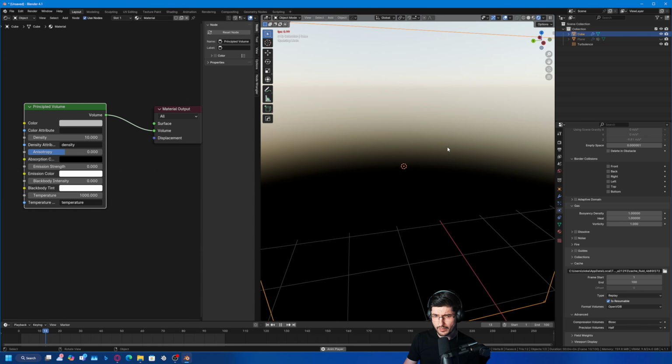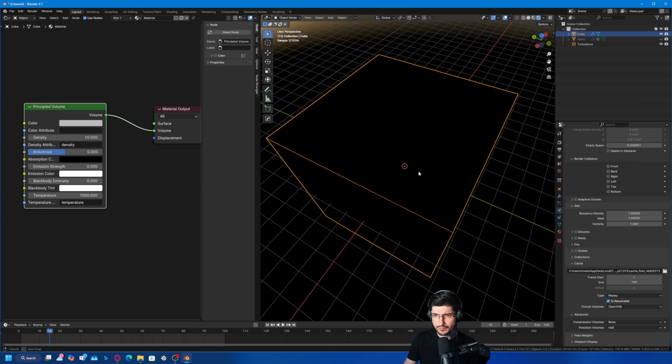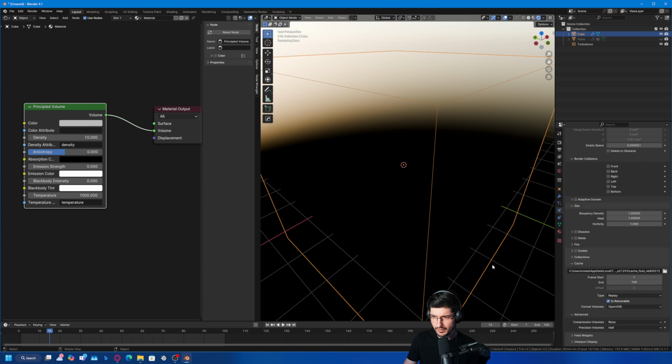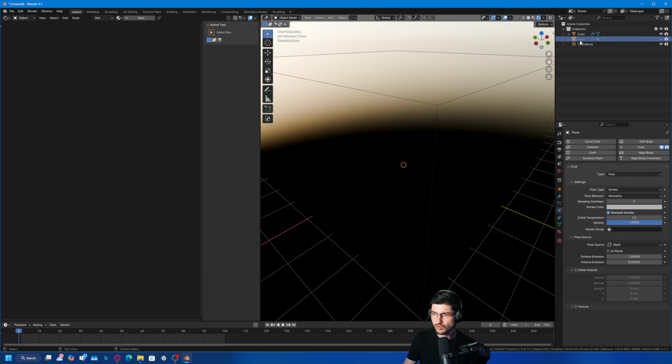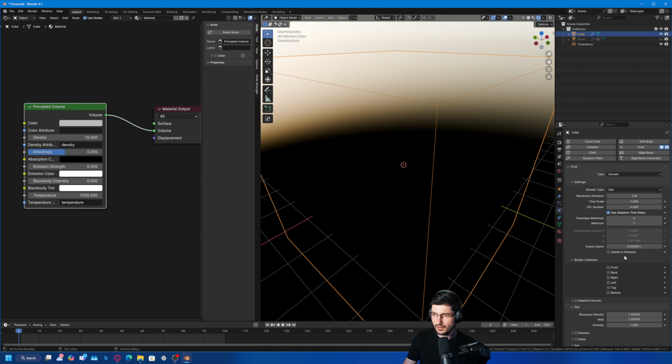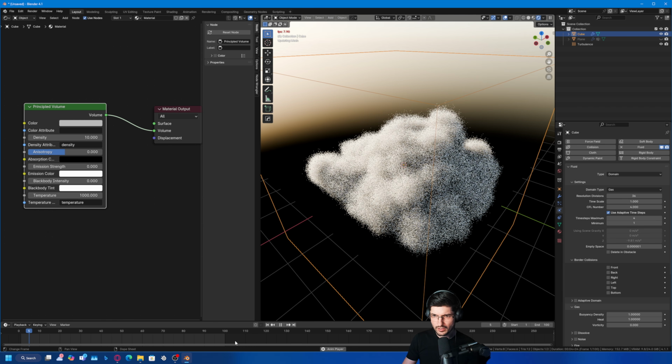And as you play around, you might not be able to see anything. So as you can see here, it's not actually displaying anything. And that's because if you look at the turbulence in here, this might be affecting it too much, or the mesh itself is not generating anything, or the resolution might be too high. So you might want to turn that down to maybe like 36 or something like that, just to be able to see it, and decrease your vorticity as well to 0, just to be able to see the mesh and start playing.